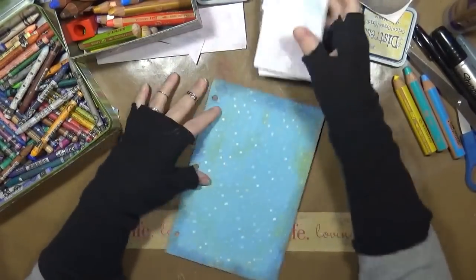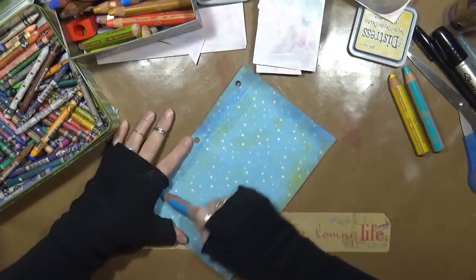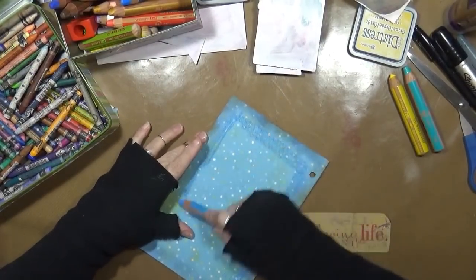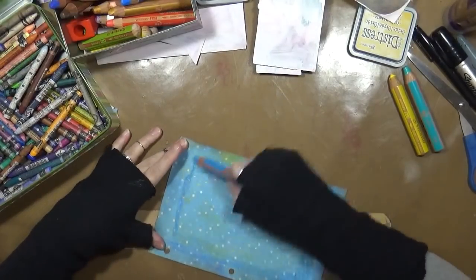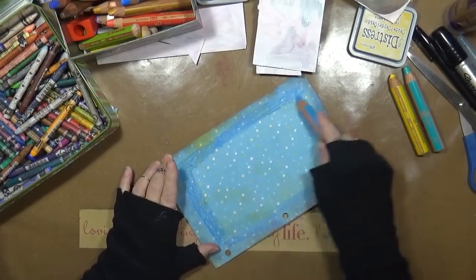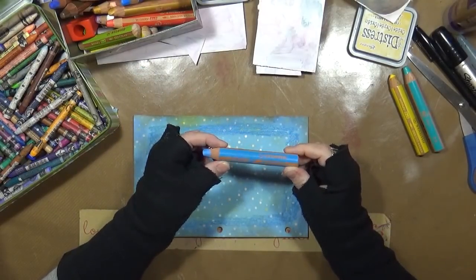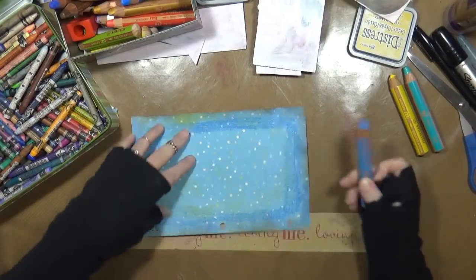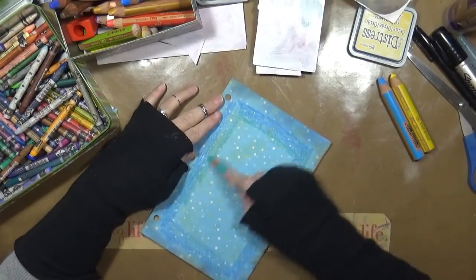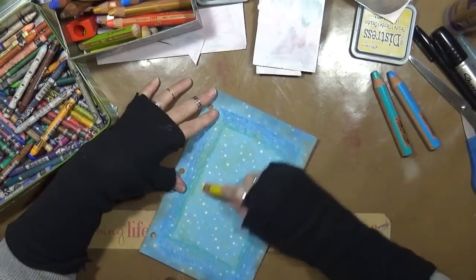So the first thing I'm going to do, I did put a little bit of that ink and stuff down there, but you know what? I want some other different colors. Kind of bring that brightness of that blue back out again. Now these are these big fat crayons that I'm using. They're not really crayons. They're called Stabilo Woodies. They're made by Stabilo, S-T-A-B-I-L-O, and it's called a Woody. And basically it's a water-soluble crayon, pretty much. Only a lot bigger and a lot cooler and a lot more fun.